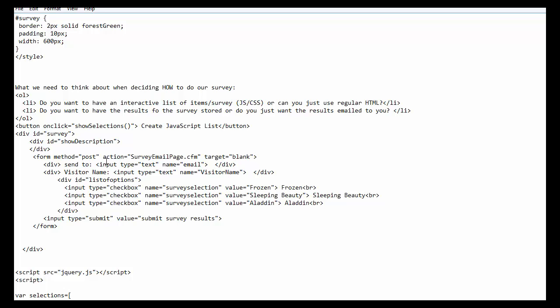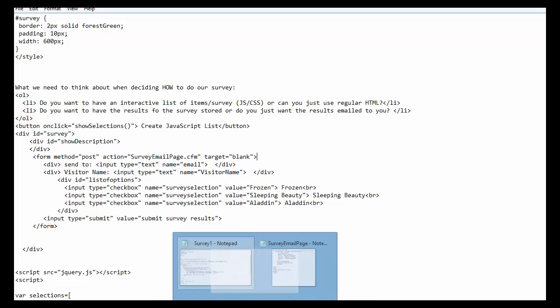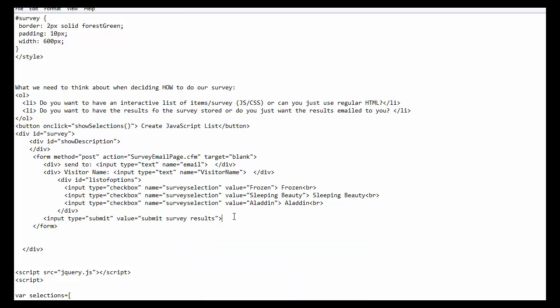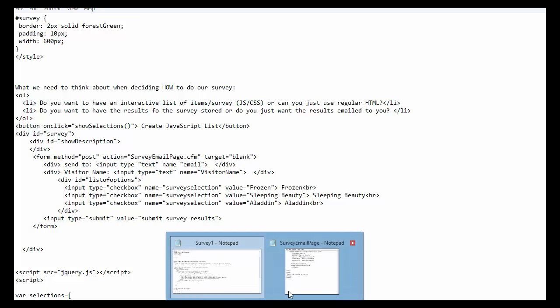Okay, so what this is going to do, and remember, this requires a page that I've created that connects with my server, that takes the results that the person submits and creates an email. So this is something that you aren't able to do just from scratch without having a backend server, but you can test it out, and there are lots of tools that you can use. It's just about creating it from scratch. All right. So survey email page is where I'm going to send the results.